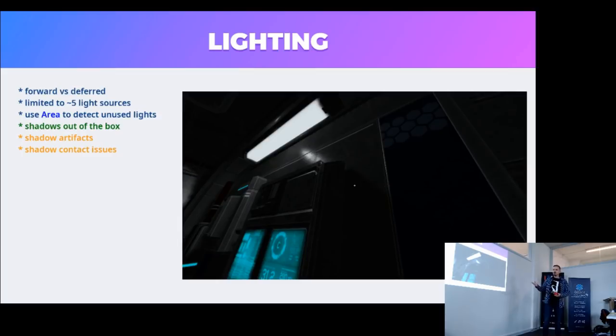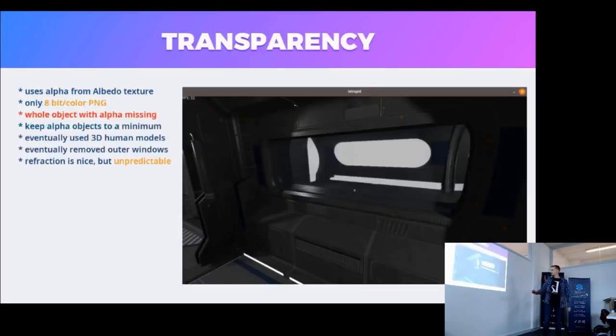But these are small things that, at least in my opinion, you have to actively start looking for in the game, because the general impression when I enabled the shadows was very good. Considering how much work I had to do, that is enabling the shadows in lighting and in the model, the effect was really, really nice. And only when I started looking for issues, I would find them. So that is mostly okay.